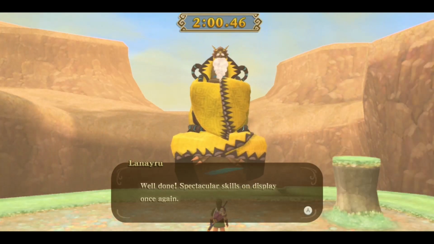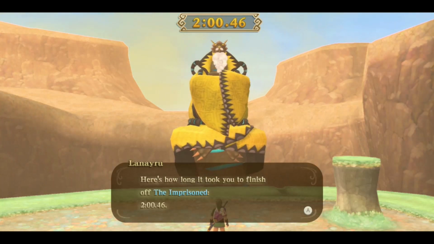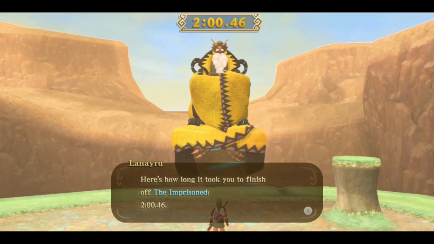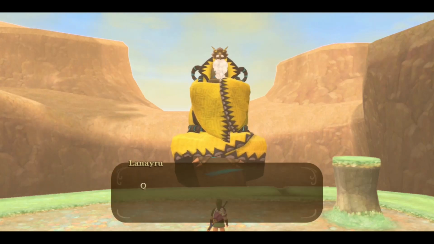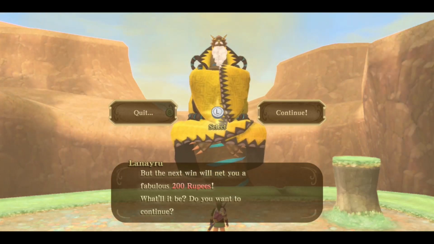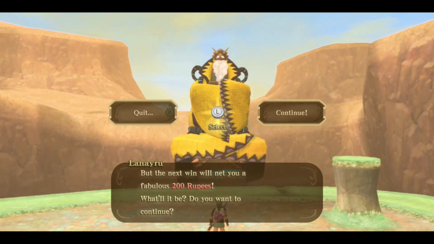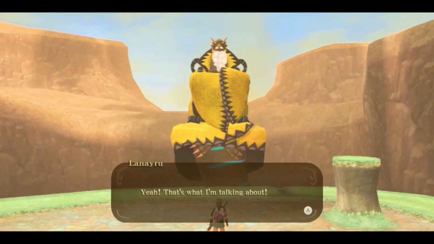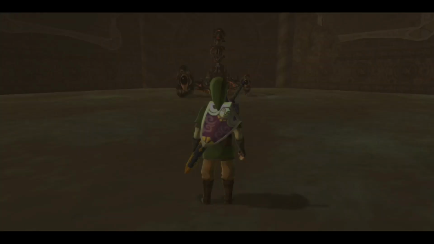Well done. Spectacular skills on display once again. And yeah, the third fight was the first round of the Imprisoned, and yeah, that took me 2 minutes. I definitely failed that miserably. And yeah, it was definitely not my finest. I was like 40 seconds slower. Yeah, but I think the next reward is 200 rupees for fight number 4 instead of the piece of heart. But we will be continuing, I believe, all the way through battle 8.